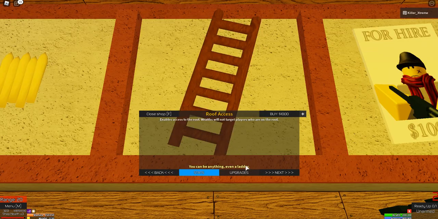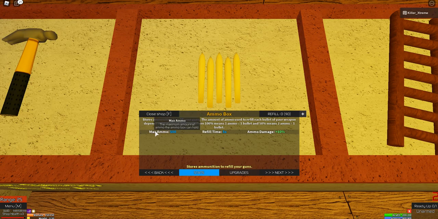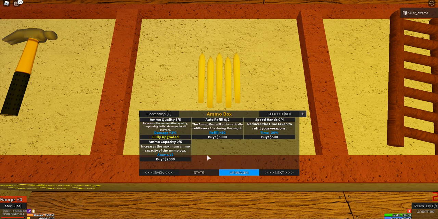So we'll go over here. We can buy the roof access, buy the ladders. We'll buy this ammo box. It holds 25% of whatever this is, and it has the same refill time upgrades. And it's also affected by auto refill, but only at 25% effective. So if you have 20 auto refill every 10 seconds, it only refills like 4 ammo.